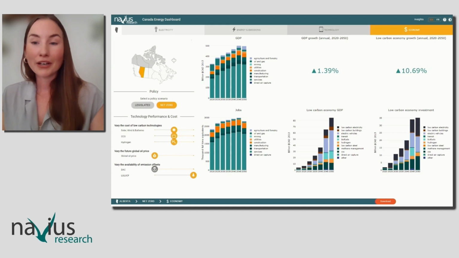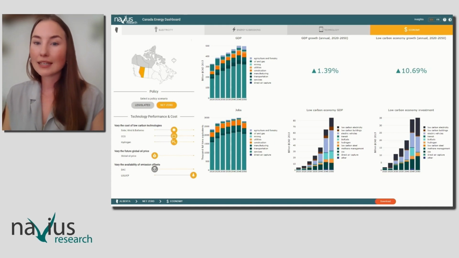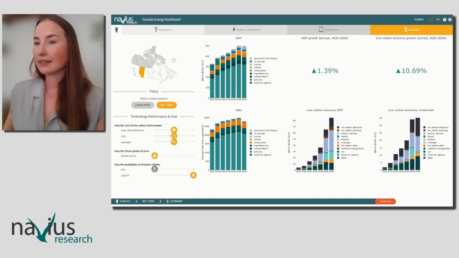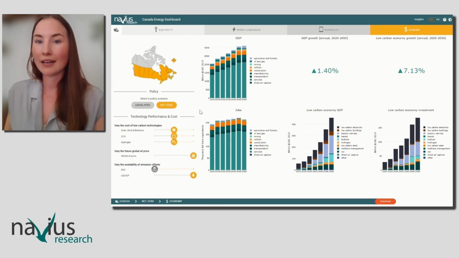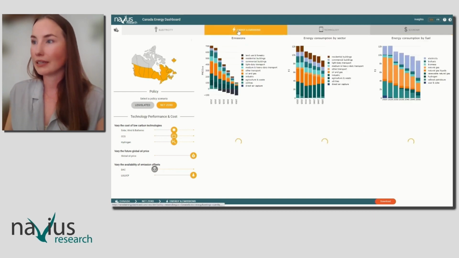Does the net zero scenario assume the intentional phase out of oil and gas production? No, it doesn't. So the net zero scenario just simulates policies that have been legislated as of the beginning of this year, and then it adds an economy-wide cap and trade system that requires our economy to get to net zero emissions, but it doesn't impose any other constraints like production constraints on the oil and gas sector.